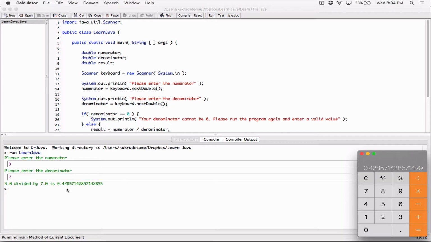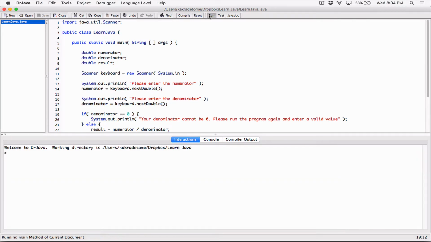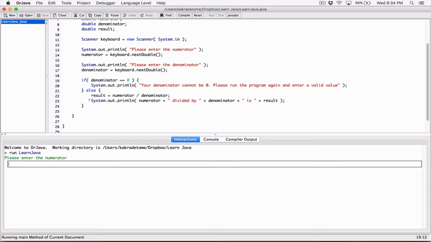All right, so our program was working, but let's try to divide by 0. Compile and then run. At first, when we tried to divide by 0, we got an error. We got an exception, which is an error that said you cannot divide by 0. But now we are checking first to see if it's 0, and if it's 0, we are not performing the calculation. We are displaying a message to the user instead. So if it's 0, it runs the statement, and then it jumps out of the if-else statement and continues down to run any code that's below this if-else structure.